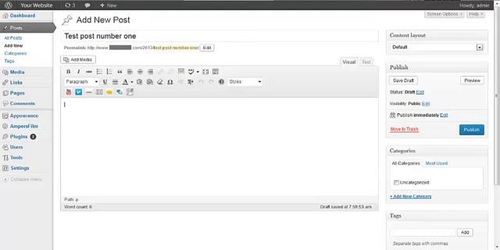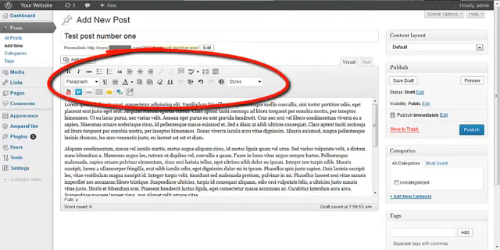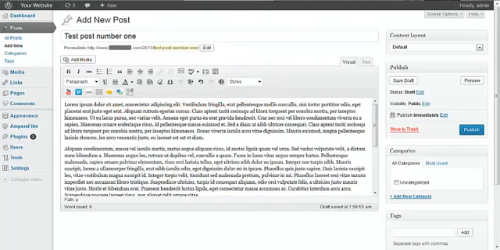For post content, I'm just going to paste lorem ipsum, which is a standard dummy text used in publishing, into the content area. We'll do 4 paragraphs worth of dummy text. You may have noticed this bar here above your content area. This is the formatting bar, and it has several options available. Bold, italics, different font sizes, linking text, and more.